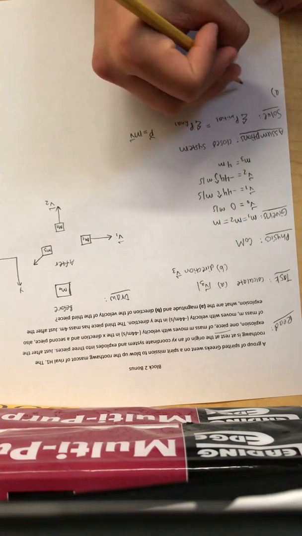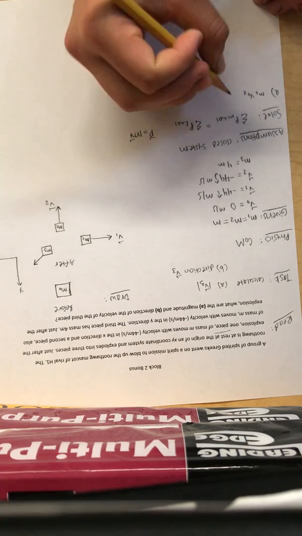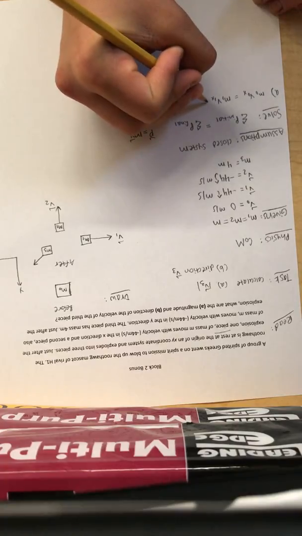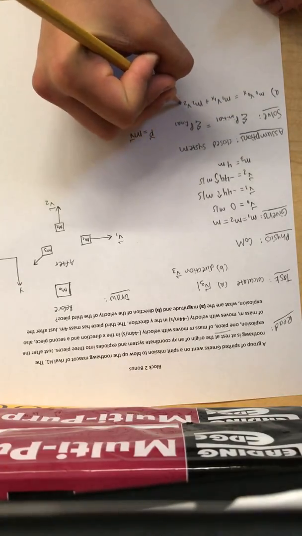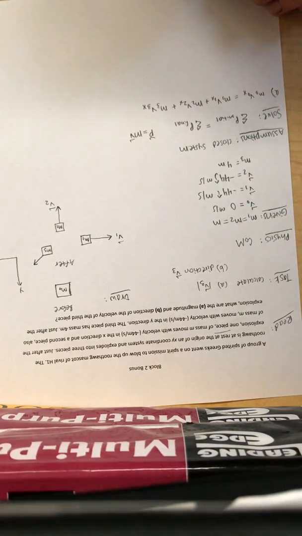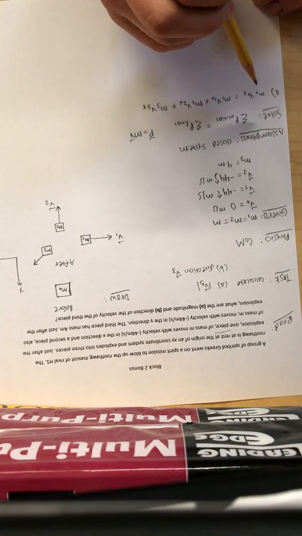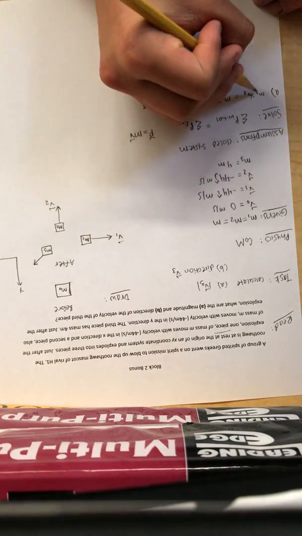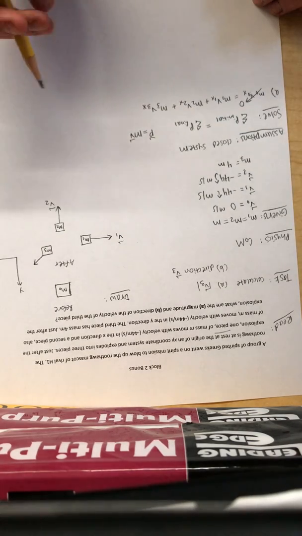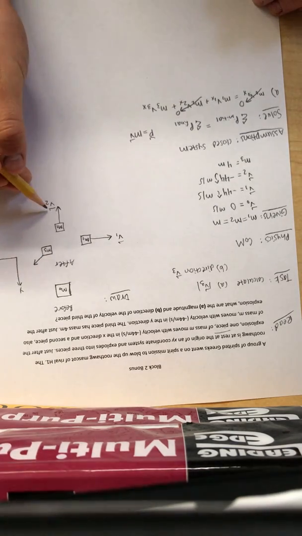So for part A, the mass initial, velocity initial in the x direction will equal mass of 1, velocity of 1 in the x direction, plus mass of 2, velocity of 2 in the x direction, plus mass of 3, velocity of 3 in the x direction. We can cancel some things out right now because we know that the velocity initial is 0 meters per second. We also know that the velocity in the x direction of the second piece is 0 because this is only moving in the y direction.